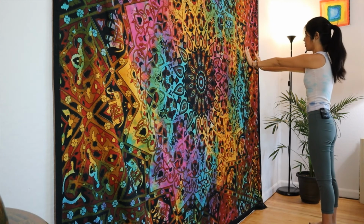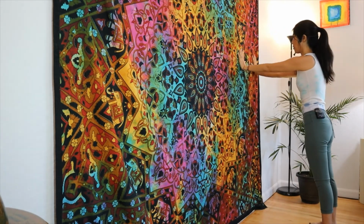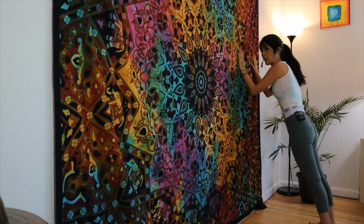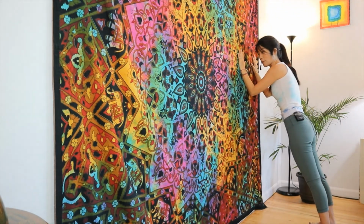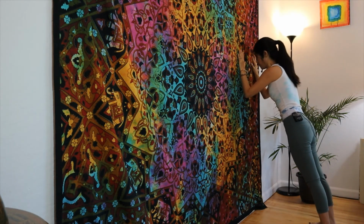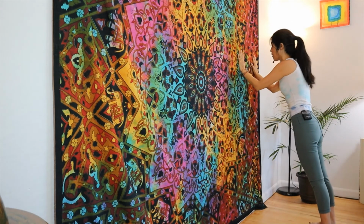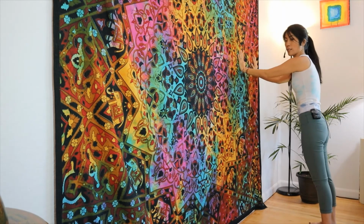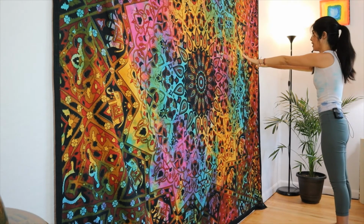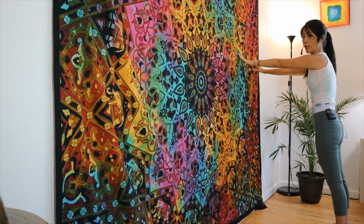Inhale, and as you exhale, lean to the wall, bending the elbows down, keeping your back nice and straight. Inhale to extend. So let's keep going with your own breath. Exhaling, back is straight from the heels to the top of your head, extending the arms as you inhale. So you can always adjust how much body weight you're going to bring to this exercise. The farther away from the wall you are, the more workout you get. So exhale, leaning forward, inhale, coming back up.